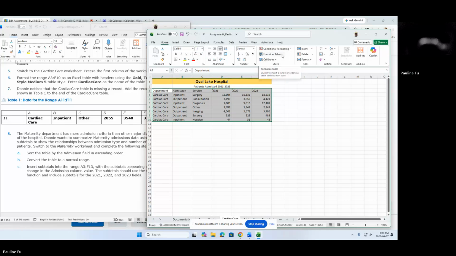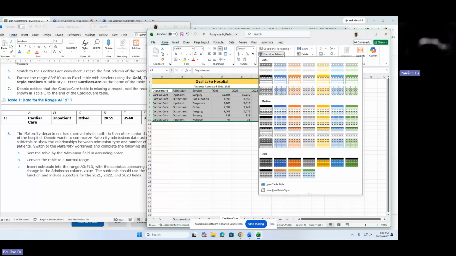And also we are asked to use table style, format as table. Click the down pointing arrow. Looking for gold table style medium 5.